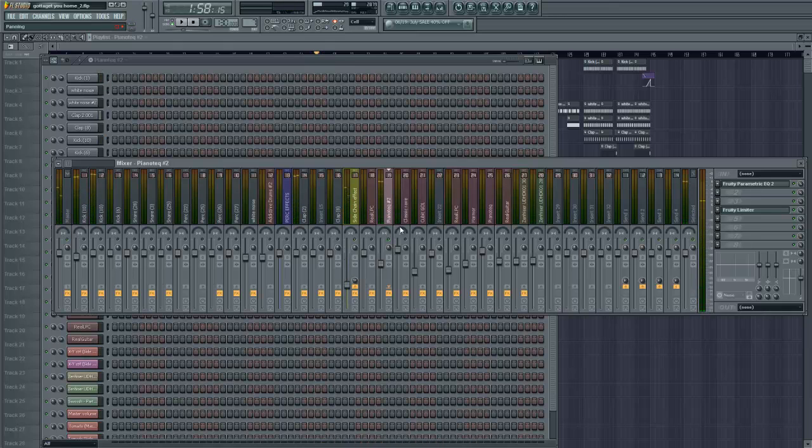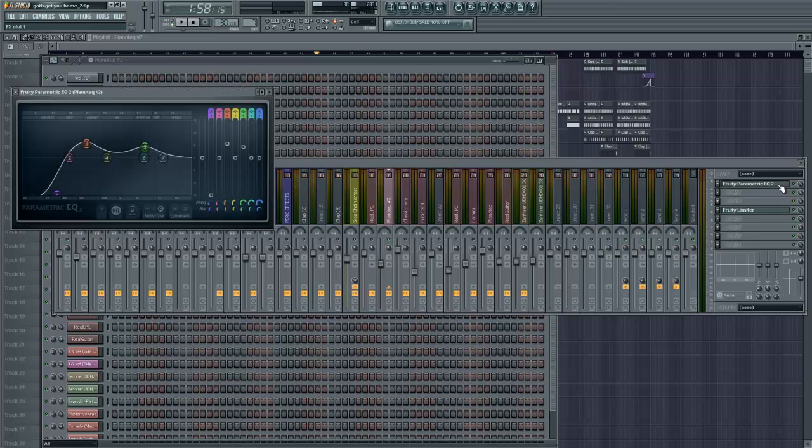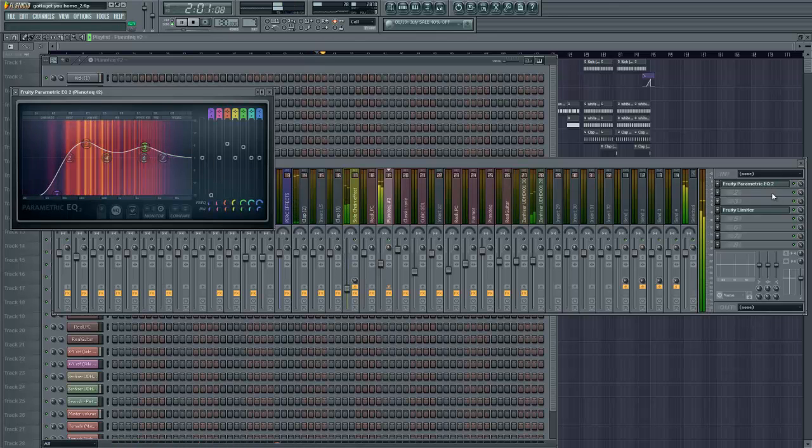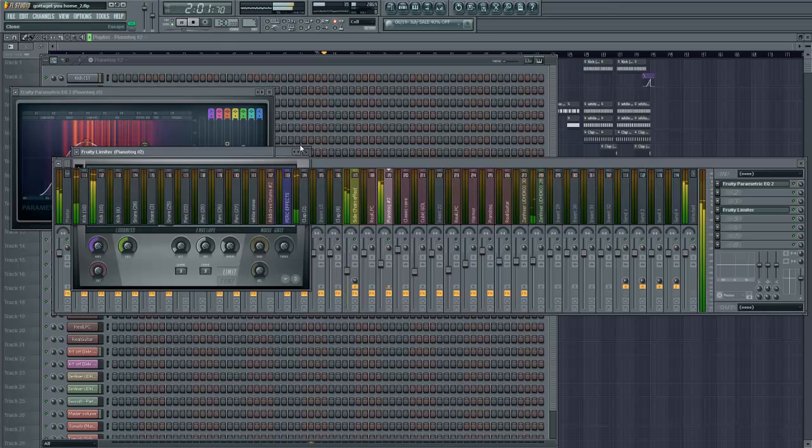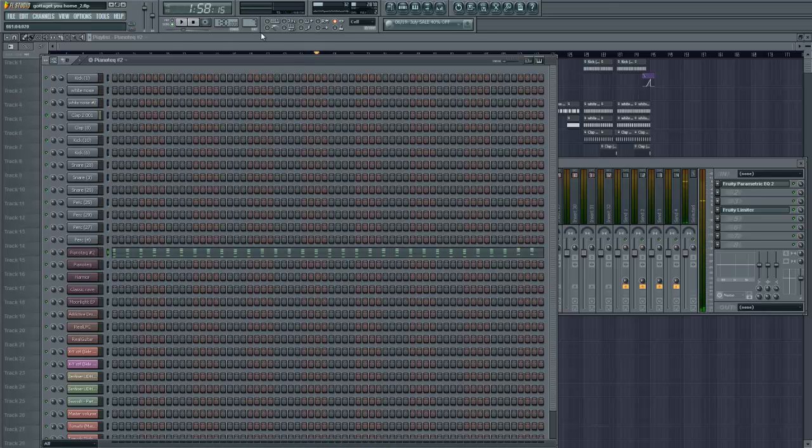I'll get into how you do that in a sec, or probably in the next video, because that takes a lot of work to show really quickly. Can be done really quickly. So well, my EQ here, I have a lot of mid and mid-high frequencies lifted up, and then I got a limiter on here, so everything stays pretty much consistent. So that's pretty much it for that one.